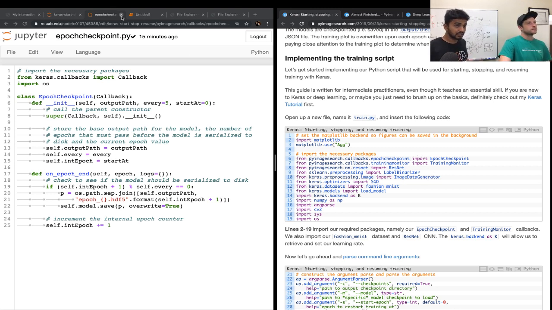And in this one we are importing the entire class EpochCheckpoint, at least in the first one, and that means that you are getting these two functions, the init and the on epoch end. I'm pretty sure we'll be using this on epoch end somewhere in the end.